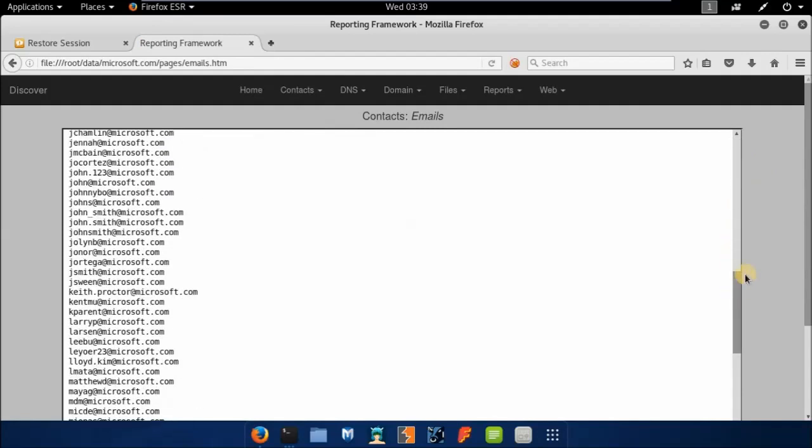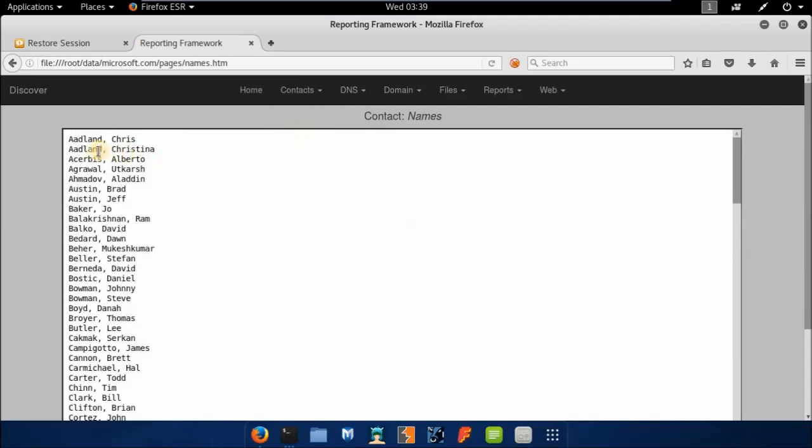In this case, as I was just finding out about Microsoft and just performed the reconnaissance against Microsoft.com, there is a total of 150 or 160 email IDs from the Microsoft.com domain. Moving on to the names associated with the Microsoft company, these are the names that have Microsoft.com addresses. Maybe that person worked in the past with that company, or they may be working there at present as well. That's why it has also surfaced in this tool and is listed here.